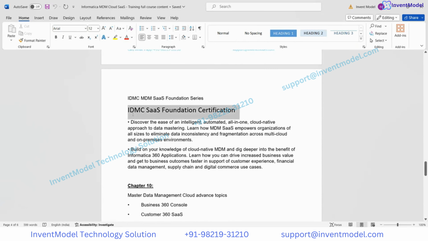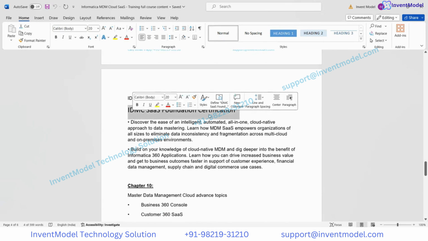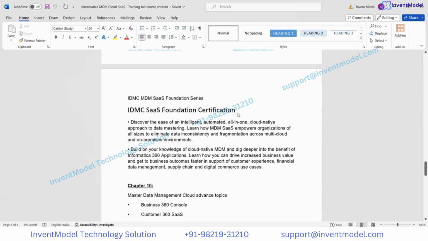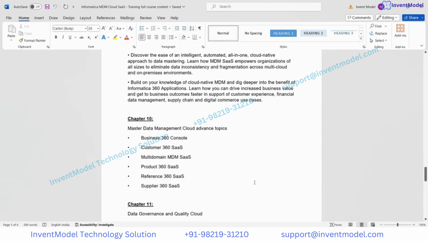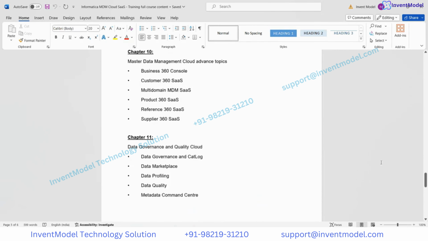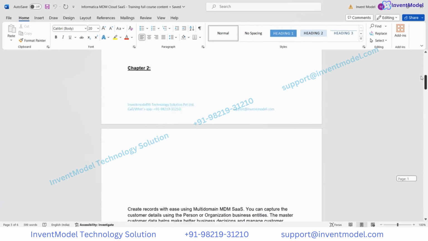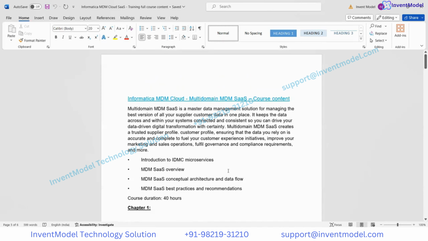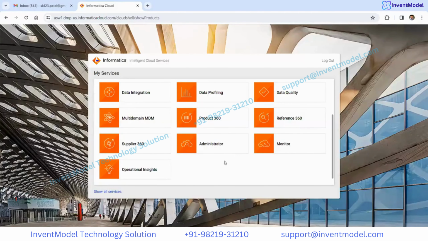So all these parts I will take care of, and at the end of this we will complete the certification as well. I'll make sure that you guys log into the MDM portal for certification, and you will share your screen, and we will try to clear certification one by one, so that every one of us has the certification. So this is the high level course content which we are going to cover in the MDM SaaS training. Now I will take a pause and give time for you guys to ask your questions.